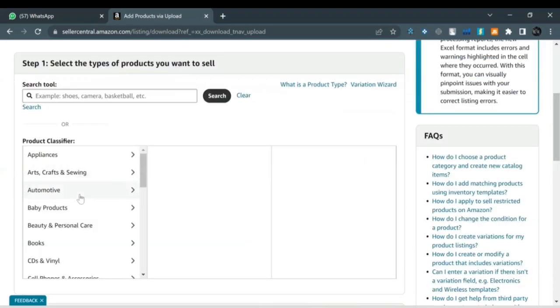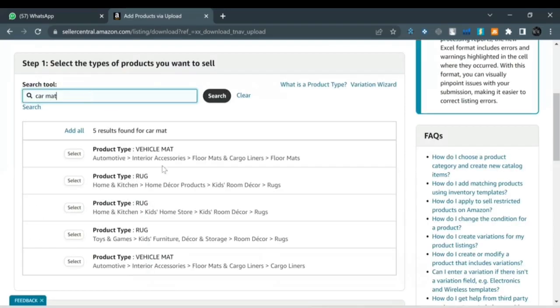You can select the category manually, or you can write your pod name here to select the category, BTG, browse tree guide. For example, I'm going to list car mats, and Amazon will suggest the BTG category.